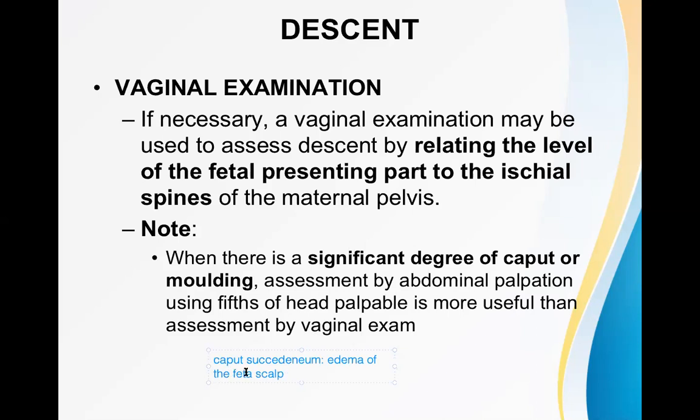And this fetal scalp is a part of the fetal head, isn't it? Scalp is a skin covering of the head. This is a very thick type of skin. We all know that there are 5 layers on the scalp. Let's not go into the detail now. Just know the meaning of scalp here. There is edema formation. After the edema formation of the fetal scalp, it may form a rounded mass there, and we can palpate that mass when we are doing per vaginal examination. So it looks like the fetal head has come way down, but actually you are feeling that mass of the caput there. That is the meaning.